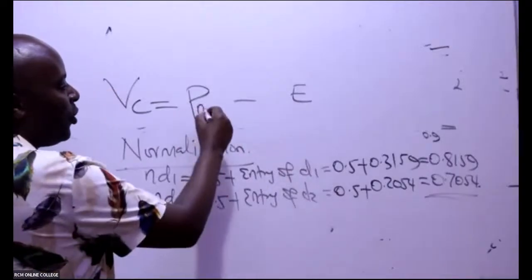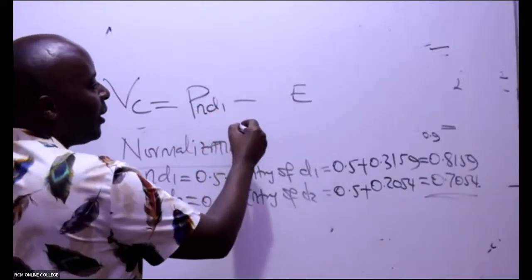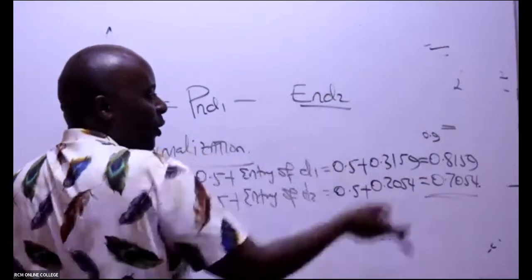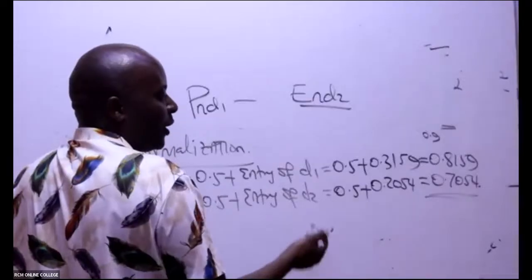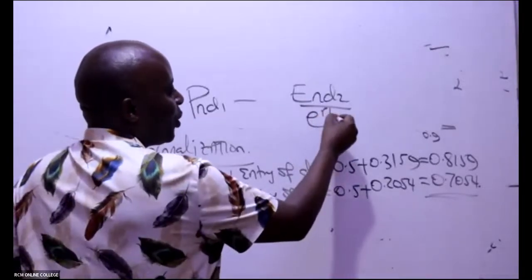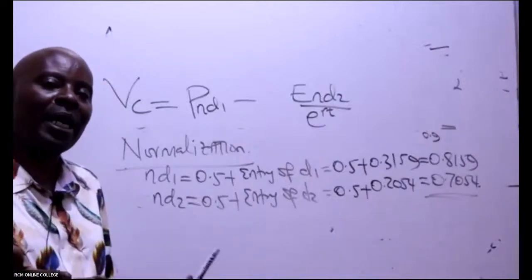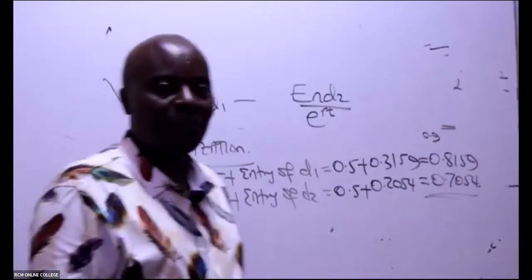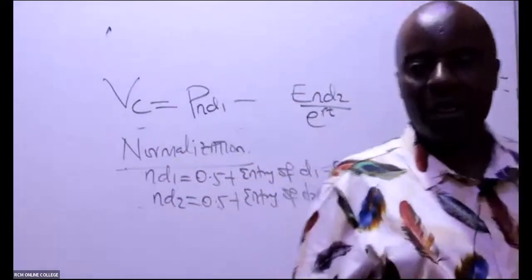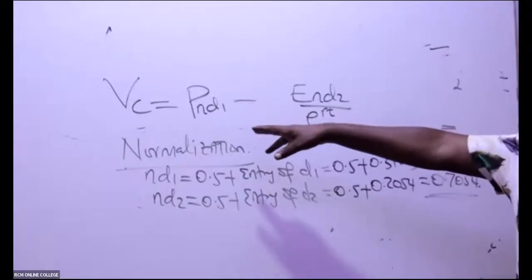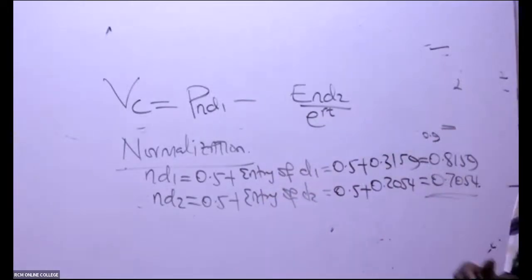And then here you come and do N(d1), minus E, N(d2). And remember, this exercise price must always be discounted. So to discount this, you divide by E raised to RT, the one that this gentleman called Lincoln mentioned. Remember, these are Black-Scholes formula. We use E^RT. So to get the value of a call option, this is the formula.